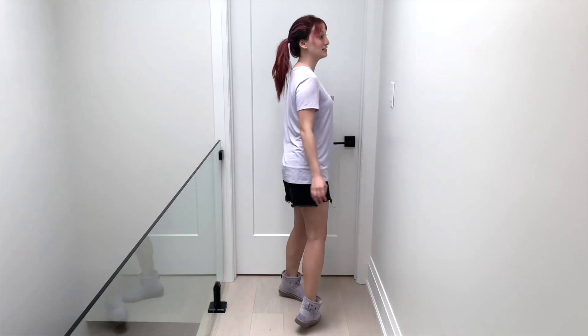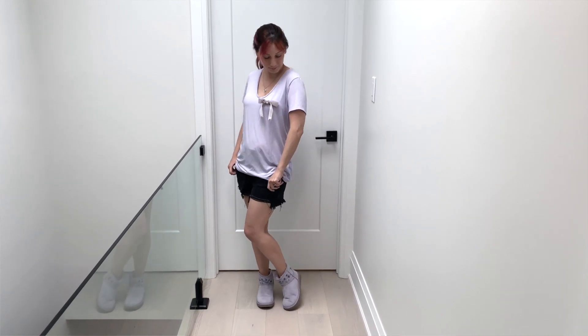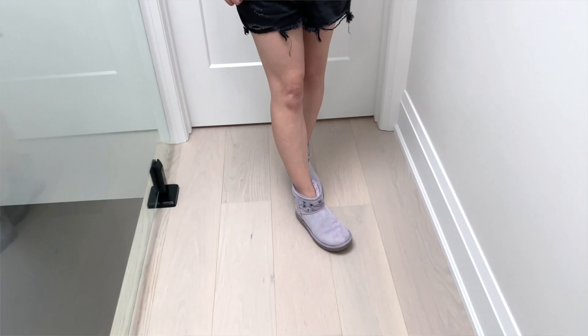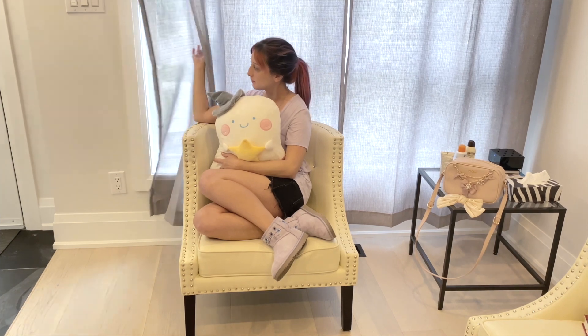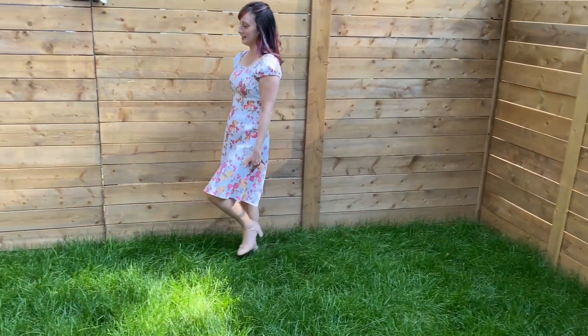On Tuesday it was raining so I decided to just stay inside in a really comfy outfit. This t-shirt is from The Gap and it's in my favorite color — you guys know I love lilac. I paired that with some comfy denim shorts from Aritzia and also my super comfy Ugg boots that I wear at home. They're just so comfortable and warm and perfect for a rainy day, so I just lounged around on Tuesday afternoon.